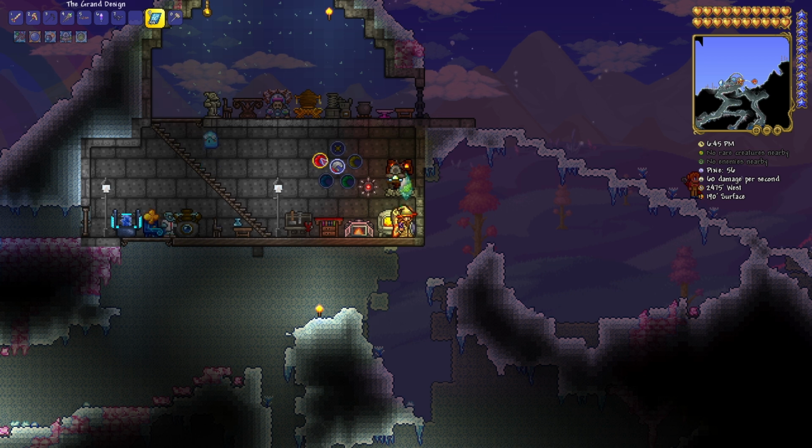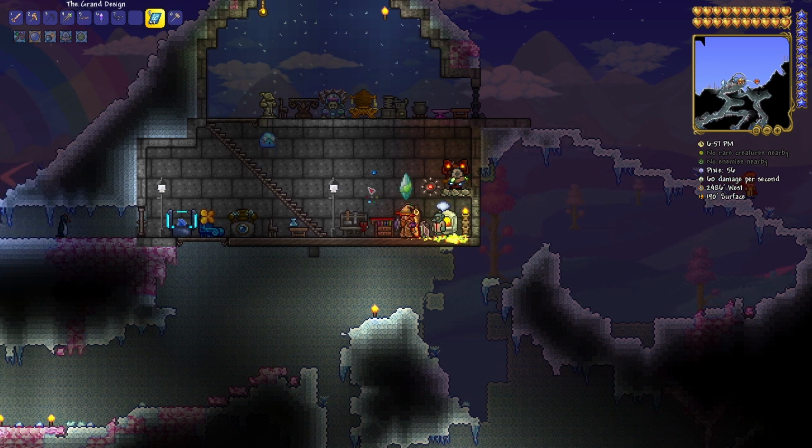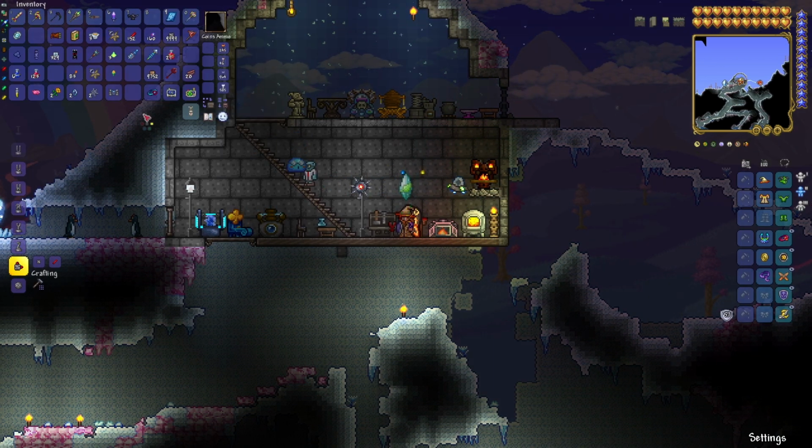Oh! I can change the wire. That's cool. Oh, I see. I can change the way the wires work. Okay, let's see. That's cool. I can place the wires. That's pretty cool. Okay, so I can change the wires I place. Whoa. I have a blue wire? Oh, I can change the wires I have. That is cool.